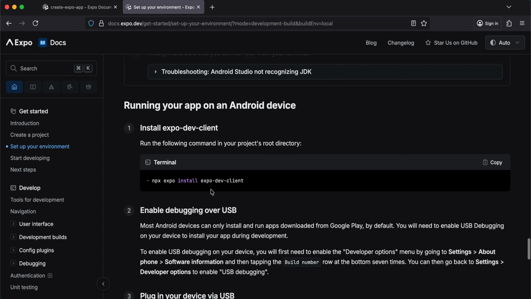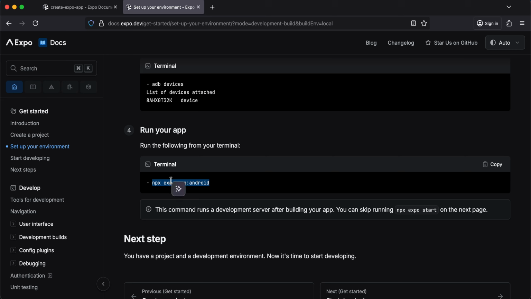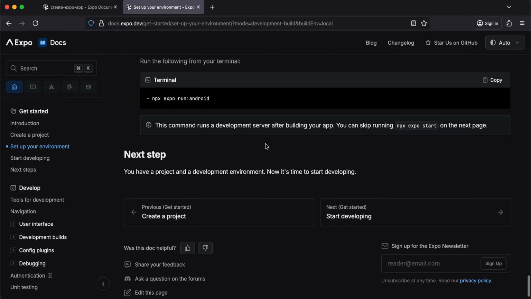Then you need to cd to your Expo React Native project and run this particular command first. Once you do that, you need to run this command. So this will create an Android folder for you, and it will also ask you whether you want to run this project on an emulator. So don't run it now because we need to write native code, so you'll have to run it from scratch later on as well. But if you want to run it, you can run it as well, up to you.